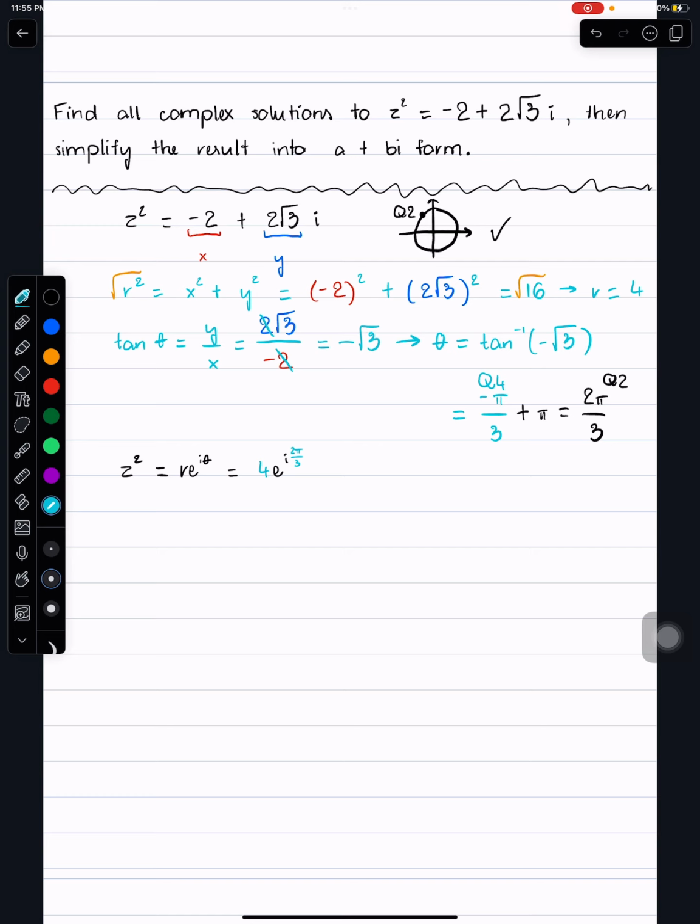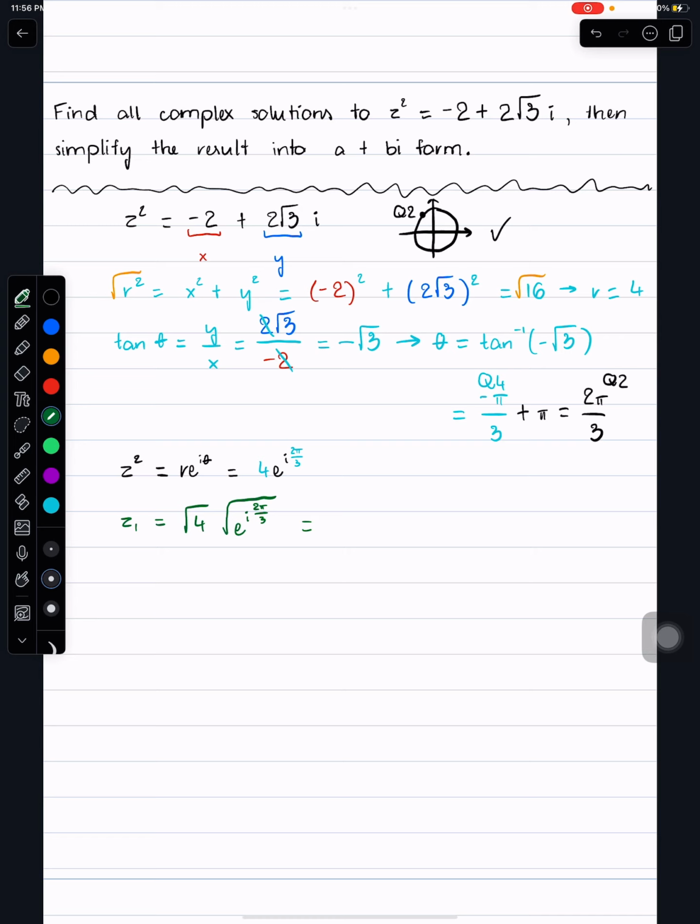Okay, so now what, right? So now what? We're going to take the square root, right? So I'm going to switch it to blue, or let me do green for this one. So Z1, what we're going to do in here is that we're going to split the number part out from the e part. So we have 4 and we have e to the i angle, right? So split the 4 out of everything else, and we're going to get something like this.